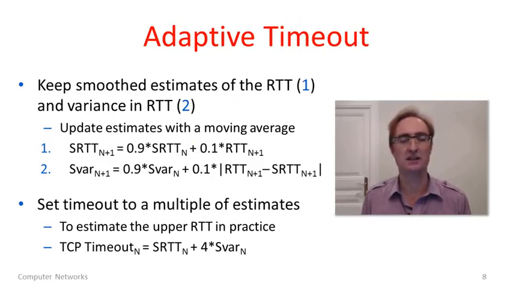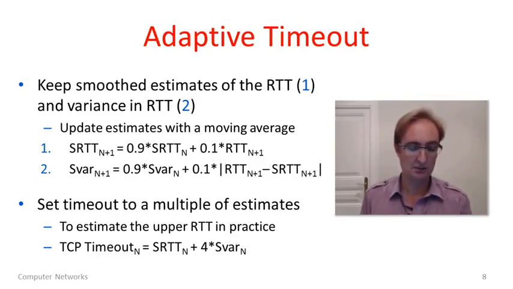How are we going to do that? Well, I'm glad you asked. We're going to use an adaptive timeout. Now the math looks a little hairy here. Don't worry, actually, it's fairly simple when you get used to it. For this adaptive timeout, we will simply keep smoothed estimates of the round trip time. That's going to be like a moving average, just to keep its average value. And we'll also keep an estimate of the variance in the round trip time, because not only is its absolute level changing, but also how variable it is can change over time.